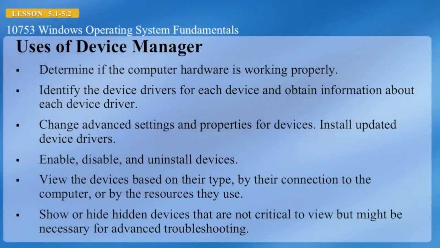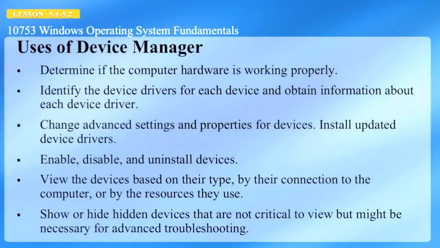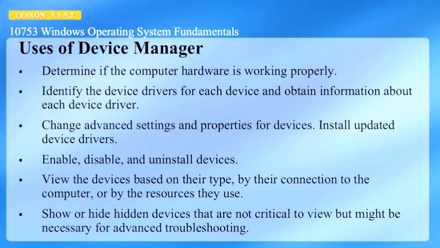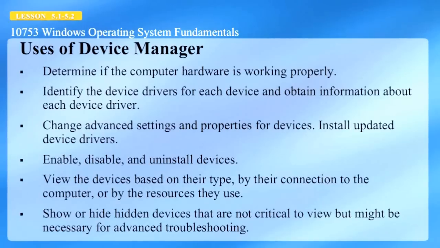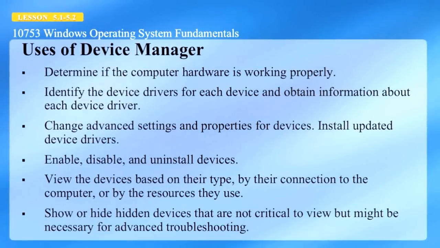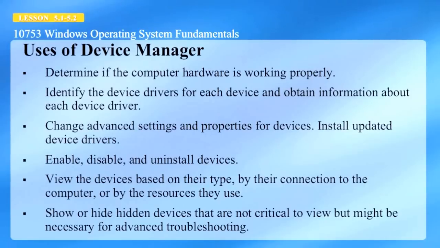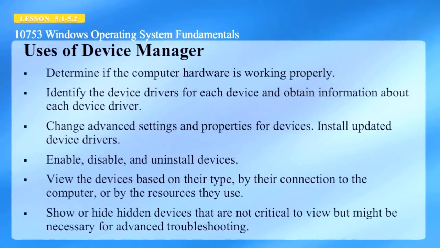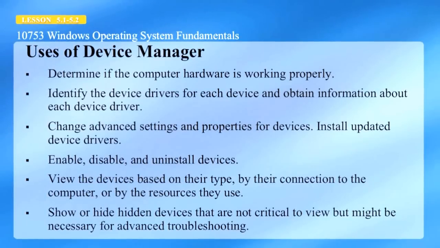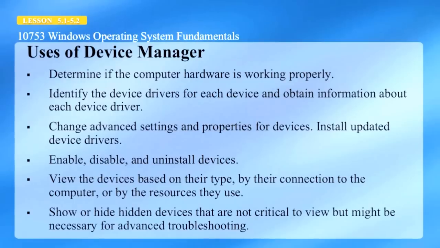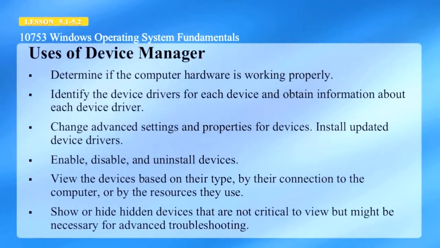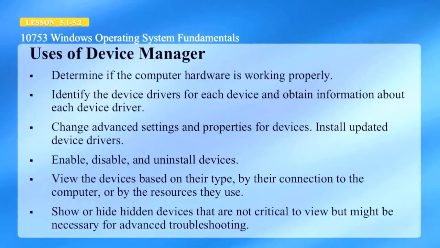You can use Device Manager to determine if your computer hardware is working properly, identify the device drivers for each device, and obtain information about each device driver. You can also change advanced settings and properties for devices, install, update device drivers. You can enable, disable, and uninstall devices. You can also view the devices based on their type, by their connection to the computer, or by the resources they use. You can show or hide hidden devices that are not critical to view but might be necessary for advanced troubleshooting.